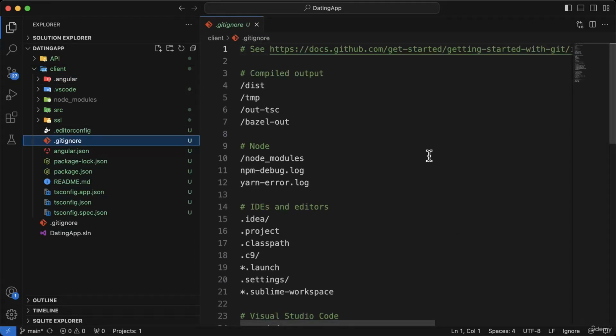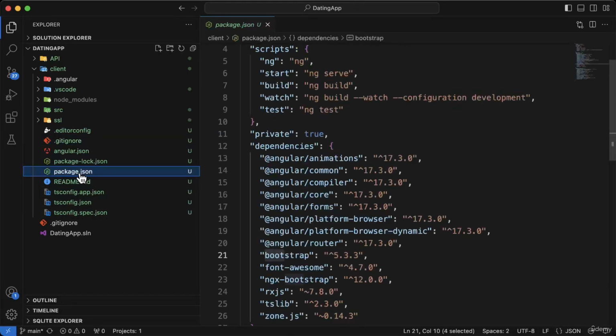Now the main one we need to exclude is node modules. That folder is huge, we certainly don't want to be saving that into our source control. We don't need to. We've got the information about that in the package.json that can be recreated at any point just by running npm install from the information contained inside here.